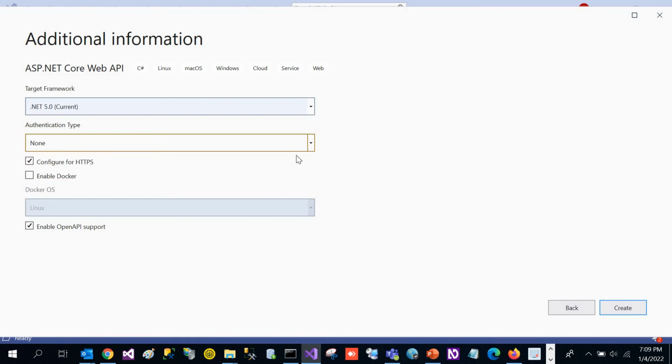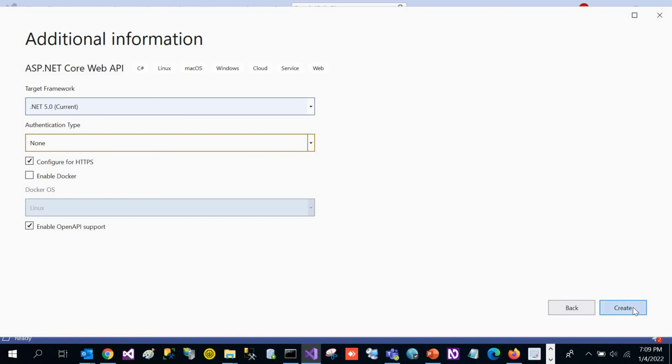By default I'm taking None, and the checkboxes are enabled by default: configure for HTTPS and enable Open API support. In case we want to enable Docker also, we can enable this checkbox, but as of now we are going with the default settings.